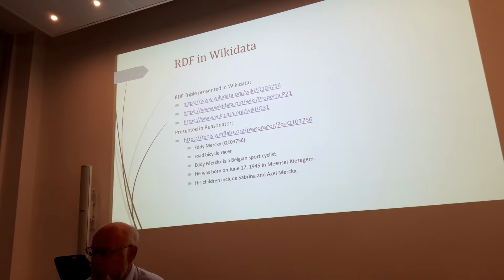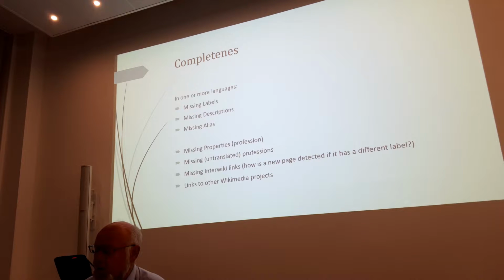Also, yeah, you know, you can display the subjects, the properties, the object, and so on. Okay, so basically, I list here some things that you can automatically detect. You can detect for your own language or for any language you choose. You can detect items that does not have a label. When you create a new item, only one language is mandatory, but all the other languages can be very useful as well. And you have to know that the English Wikipedia is the most important one.